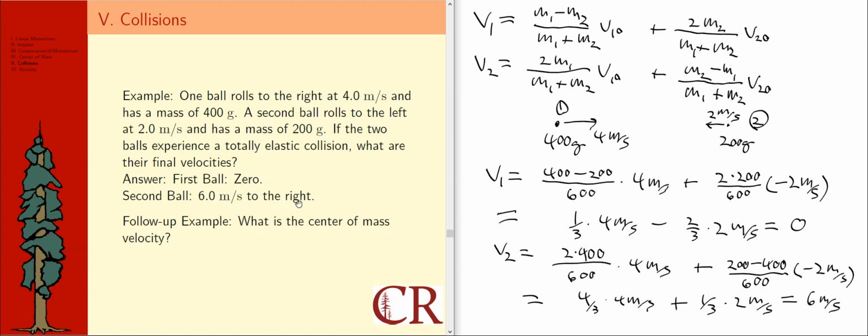And in fact, it says here to the right, which aligns with the way we've been interpreting the minus signs for my answers. It does give us a follow-up question here. It says, what is the center of mass velocity? And I think what I'm going to do here is, let me see if I can do this, sometimes this bugs out on me, but I'm going to try to delete all the stuff.